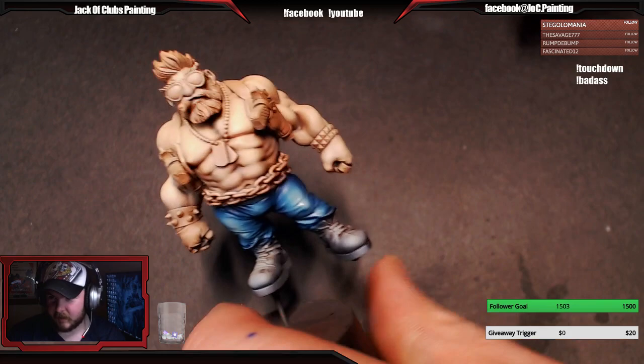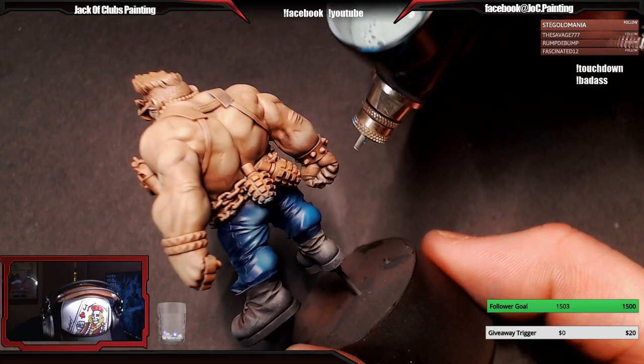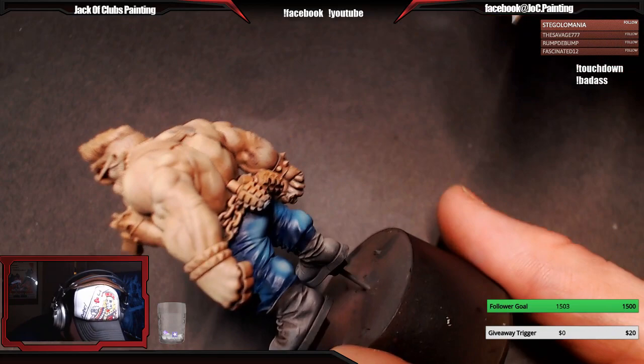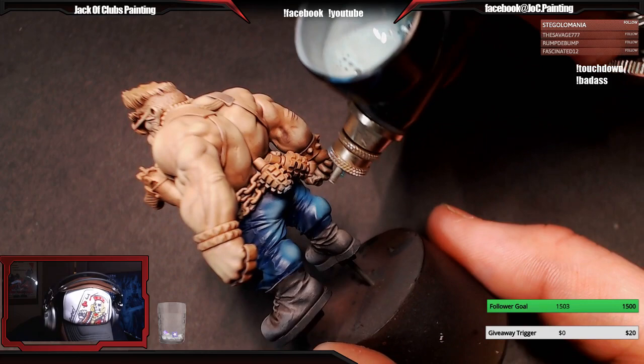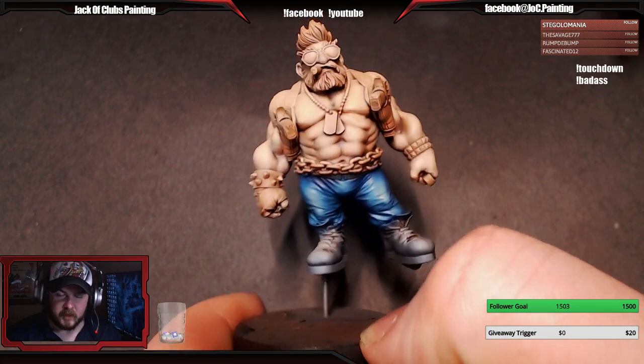And I think we are going to go up to a pure white, just because we do need to apply a wash to these jeans. Normally when you apply a wash, you want to go a little bit brighter than you're actually comfortable with, because the wash is going to darken everything down. So I think going up to just the tiniest amount of pure white on these jeans is going to be right where we need it to be when we put that wash on.